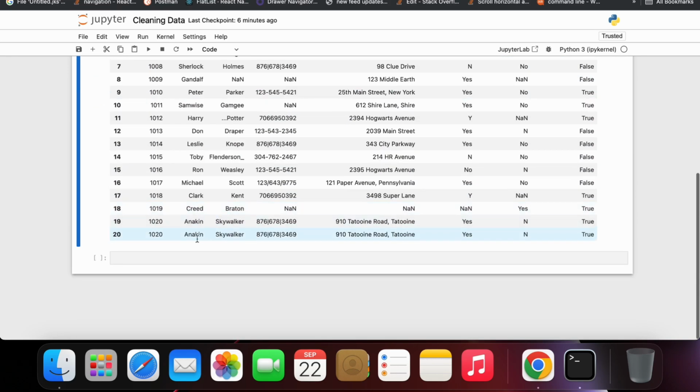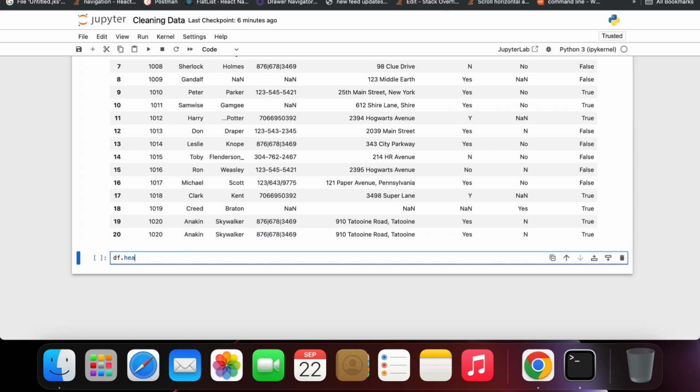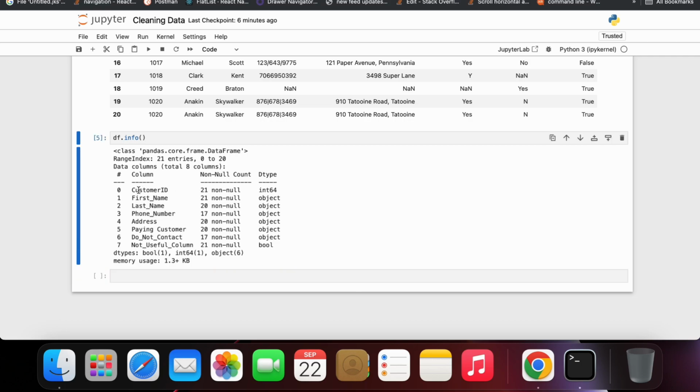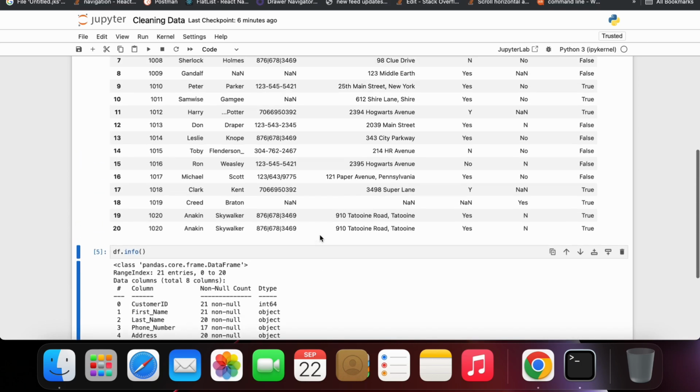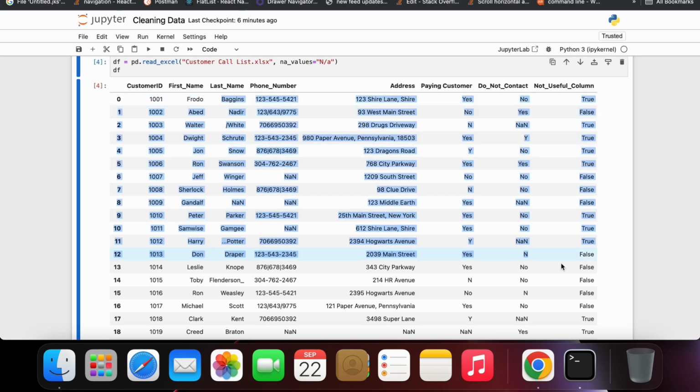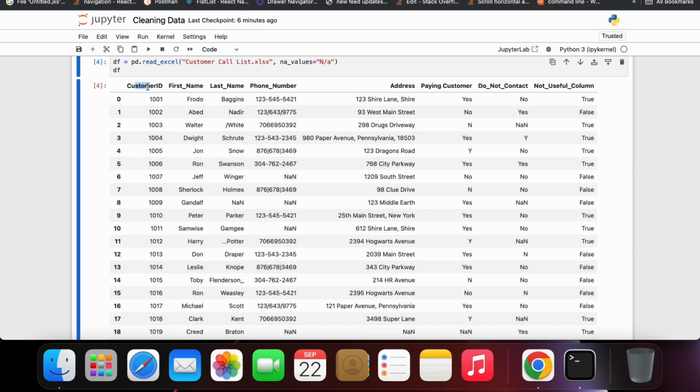First of all, let's have a look at the info. We can see that customer ID is int64, and all of the remaining columns are objects, like strings. It makes sense that every other column will be a string except customer ID.